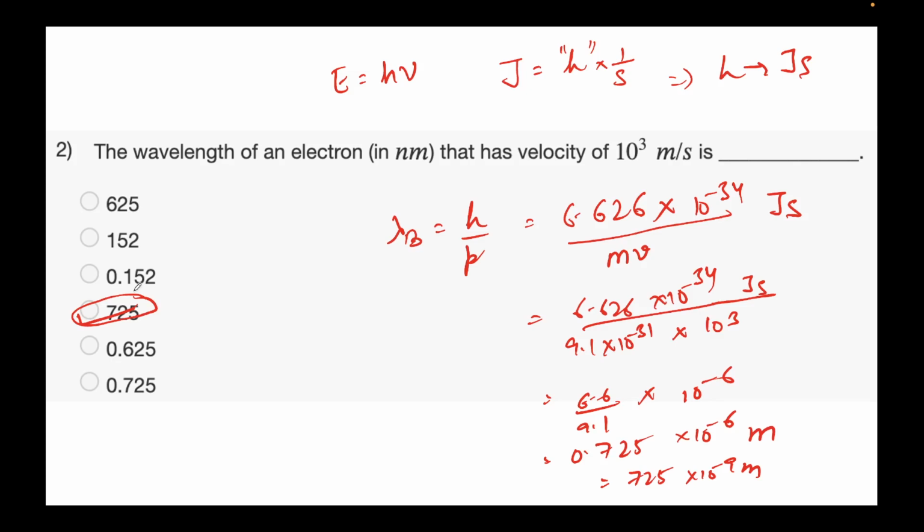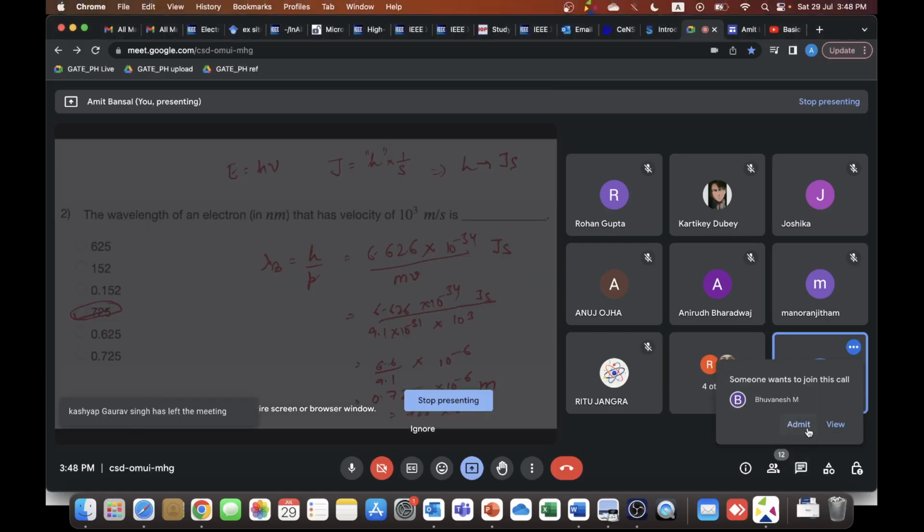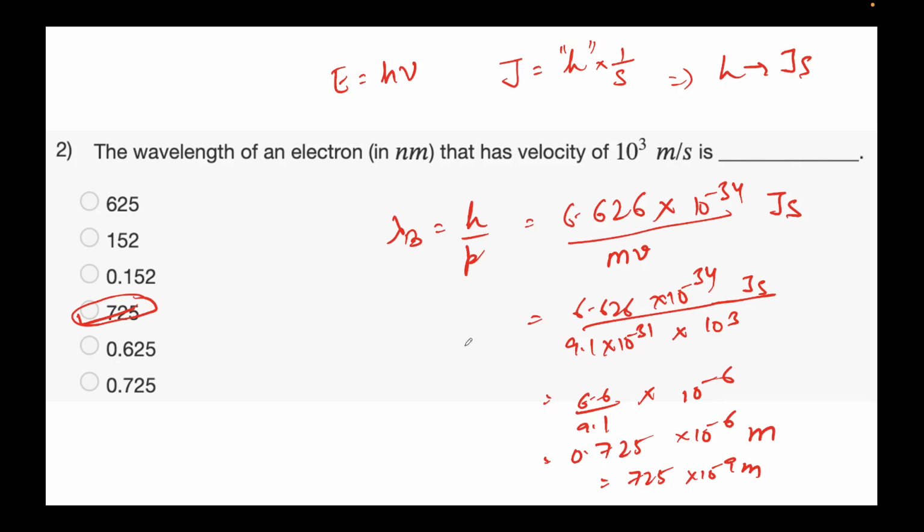So let me just repeat what we did here. What does this mean? This means that if an electron is traveling with this much velocity, and you encounter any distances around 725 nanometers or lower, quantum mechanical effects will come into play, right? So you have to apply your Schrodinger equations, your Heisenberg uncertainty principle, and all those things will come into the picture. You cannot ignore the quantum mechanical effects anymore. All right, that's what this means. That's the significance of this number, 725 nanometers.